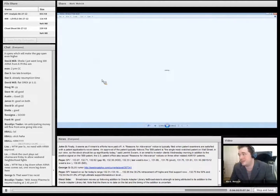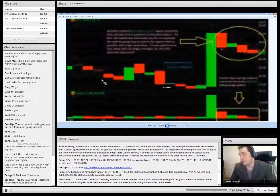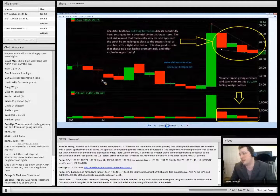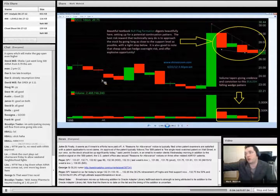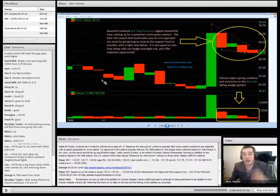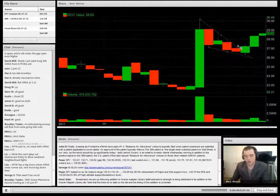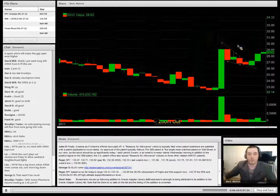Well, this happened last week. This was a very high conviction picture here for me, and I still have it up. It was on the 22nd at 3:30. The volume tapering off gives bullish credence to the falling wedge pattern. Some people would see this stock go from 30 to 26 and they're like, oh my God, how much further can this thing go down? And you can have a very defined risk with a very tight risk reward in a chart like that. And when you go back to a time like today, you see how it resolves. This is the resolution of the falling wedge pattern, which we were pointing out before, and you're getting that beautiful push out to the upside here.